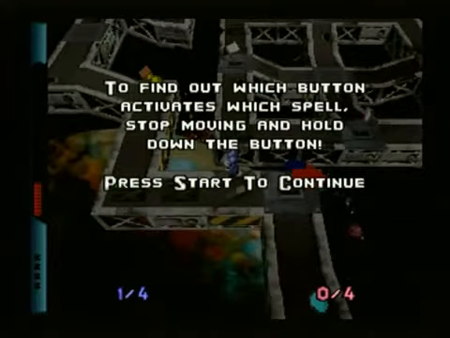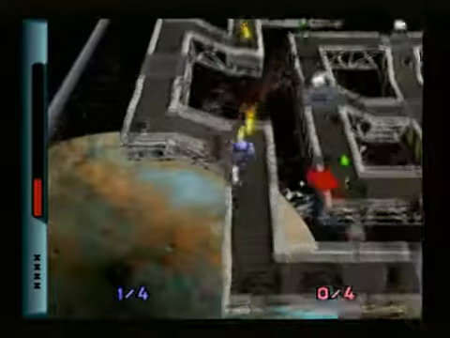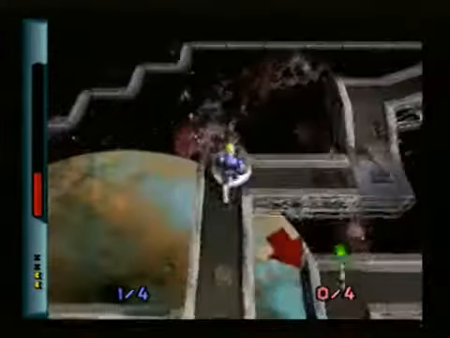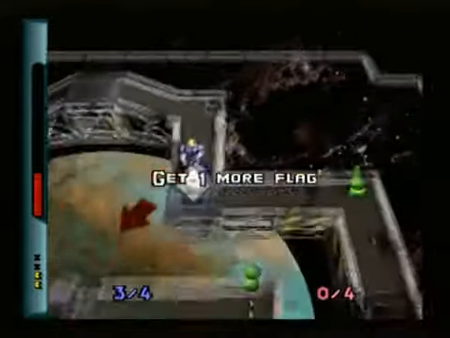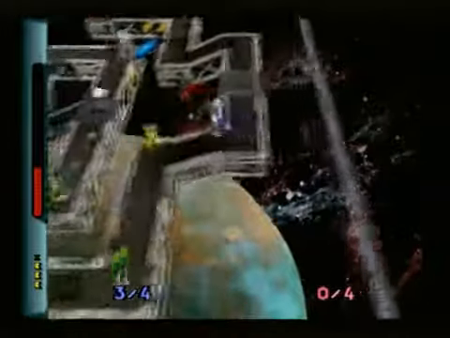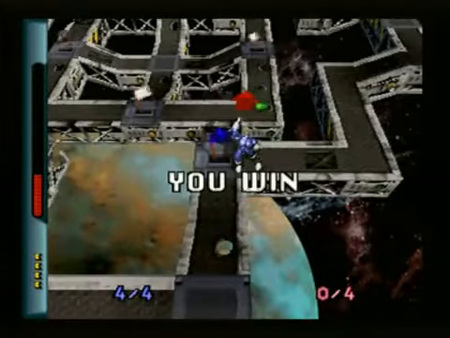You also have spells. You have fireballs. You are able to speed yourself up. You can slow your opponent down, and your opponents have these spells as well. And you're also able to steal the other person's flags, and they're able to steal yours as well. So it's a nice game of tag, capture the flag kind of gameplay.